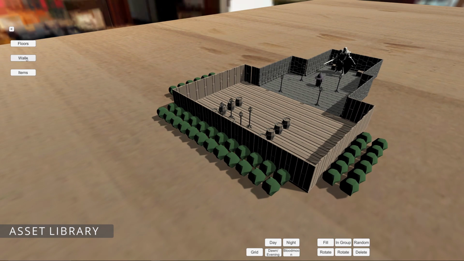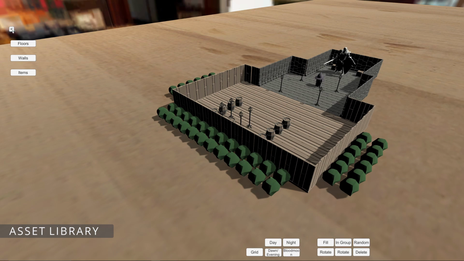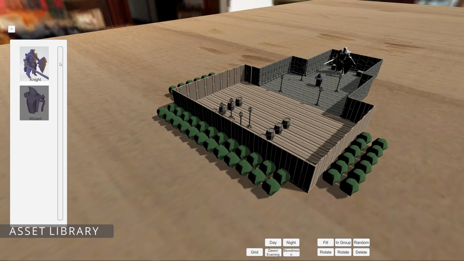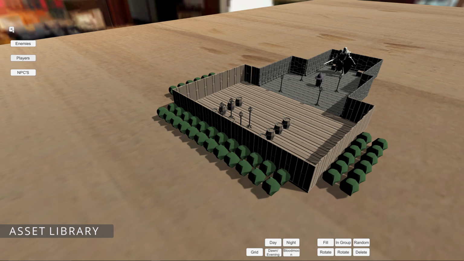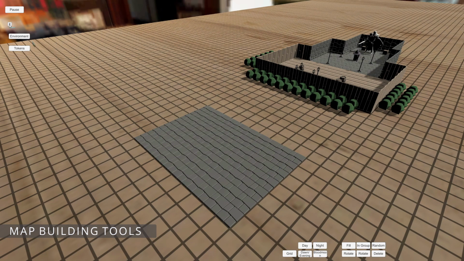Each asset has been placed in a relevant category for easy searching. Look through the environment category to find non-player objects you might use to build your scene. Looking for enemies, NPCs, or players? Search through the tokens category. With the scrollable asset list, you will be able to look through all of our assets that belong to a sensible category. As a map maker, our program comes with a simple toolkit for object manipulation.